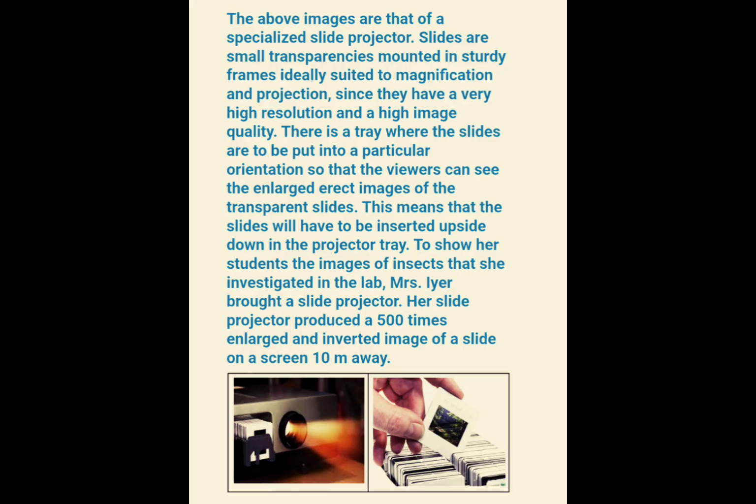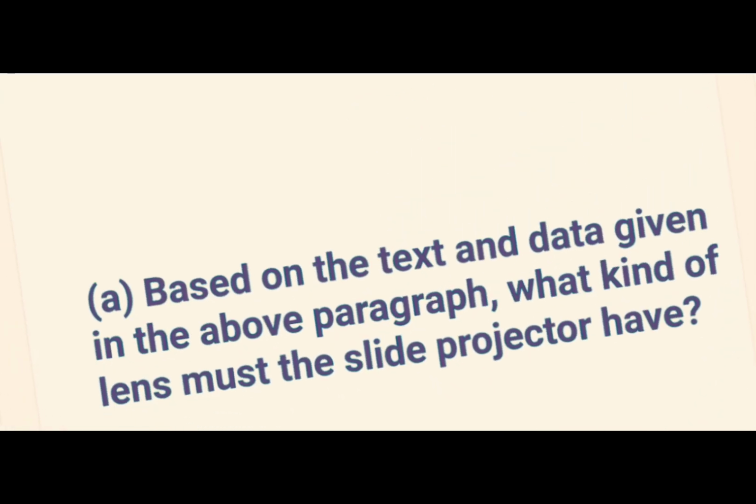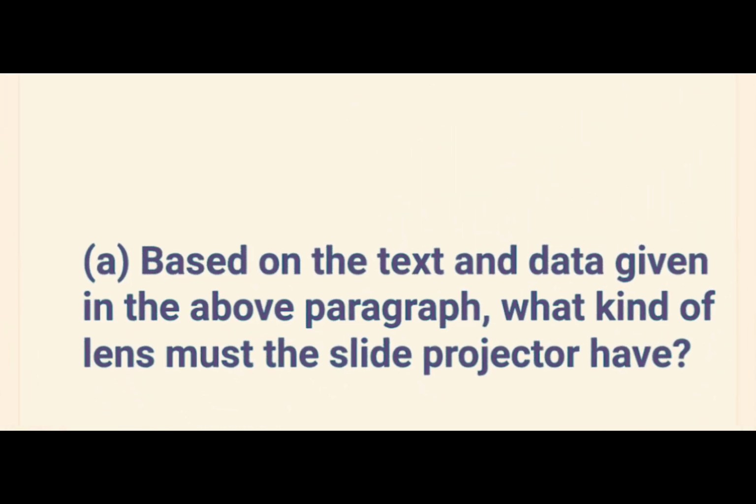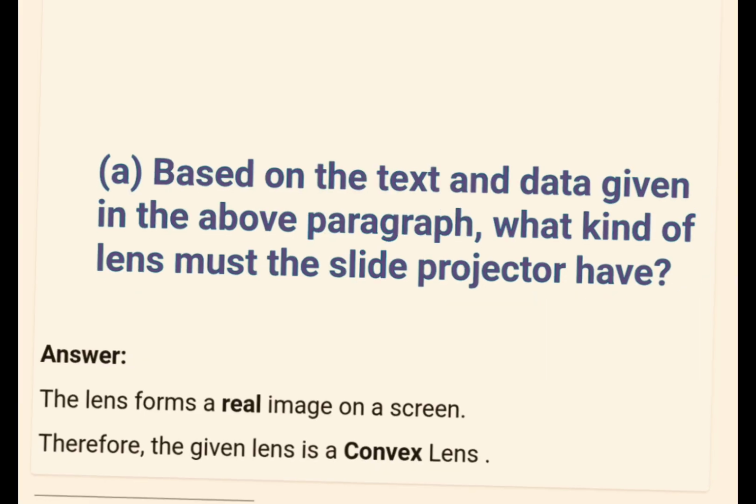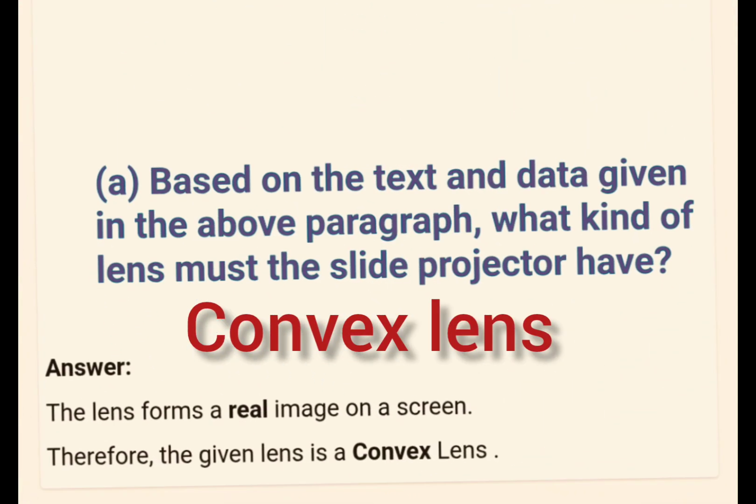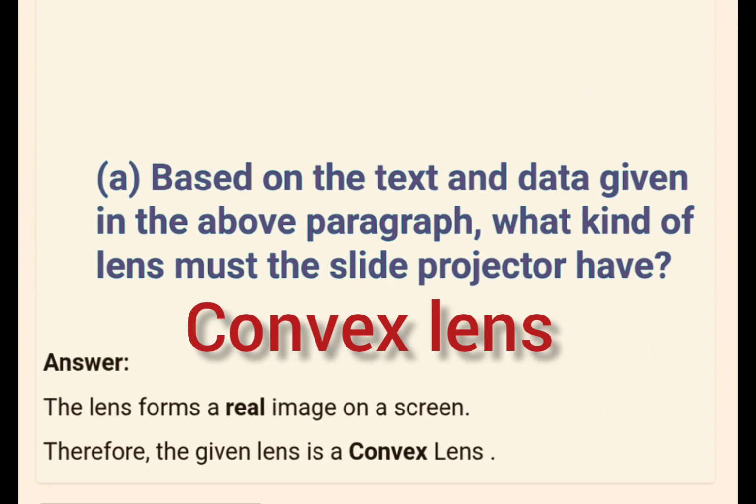So what will be our first question? Based on the text and the paragraph, they have given a few questions here. Our first question is: based on the text and data given in the above paragraph, what kind of lens must the slide projector have? What is your answer? What type of lens are they using in a slide projector? Based on the scenario, the slide projector uses a convex lens or converging lens to produce a real, inverted and magnified image.